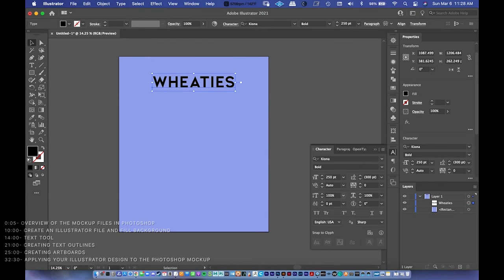So with Wheaties selected here, I can change the size of the font right here. I can scale it, so like stretch it vertically here. 100 is the default. If I type in 125, you can see it stretch out right there. Same thing is true here, just horizontally, where we can stretch it horizontally right there. Most of the time, you're going to want to keep these at 100 and 100. It's pretty rare that I mess with these. If you do, just very slight changes will be good.